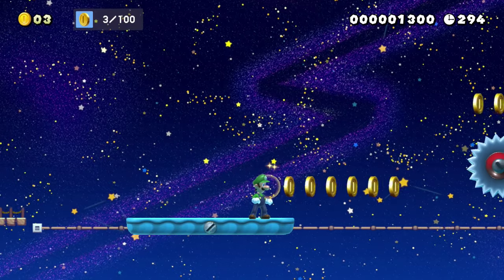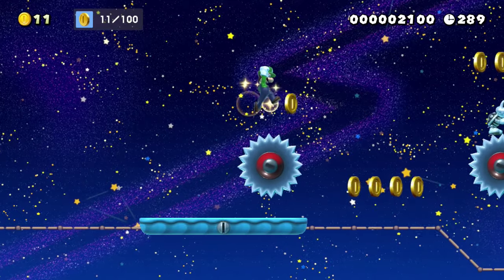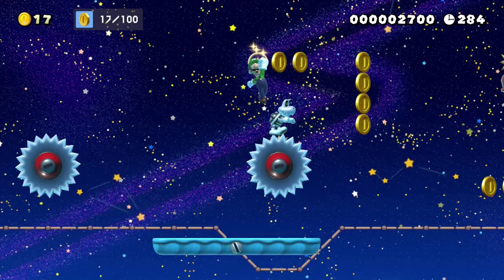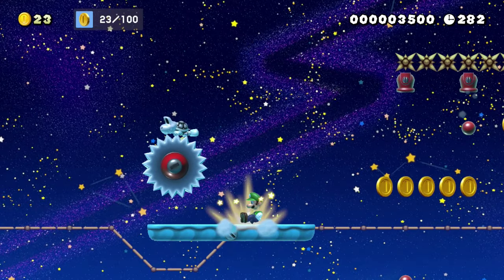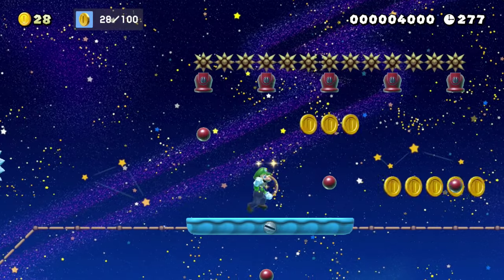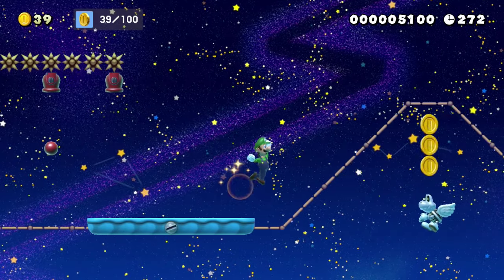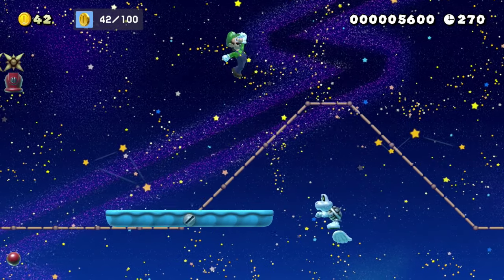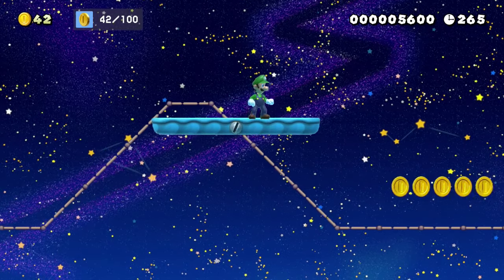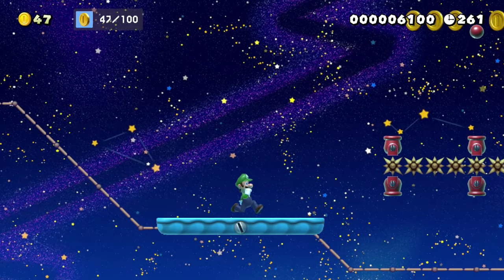Anyways. Just grabbing coins. Grabbing coins. It's almost time for another death. Shoot them bullets. Hit him now. Because that's just Luigi's luck. Jeez. Lovely.